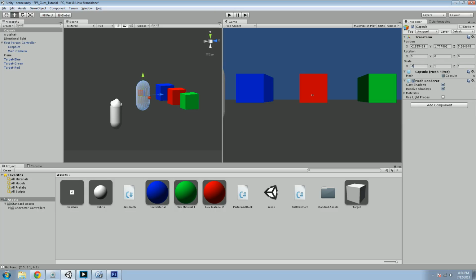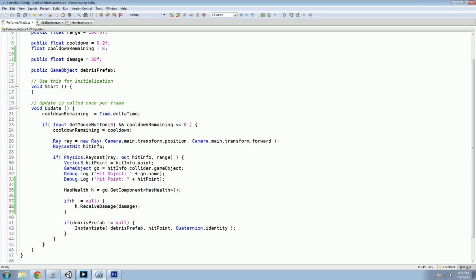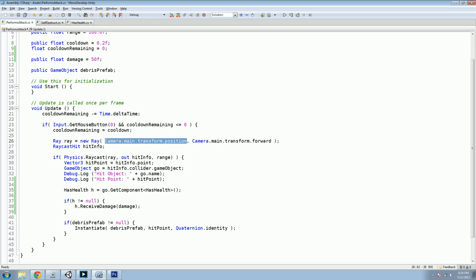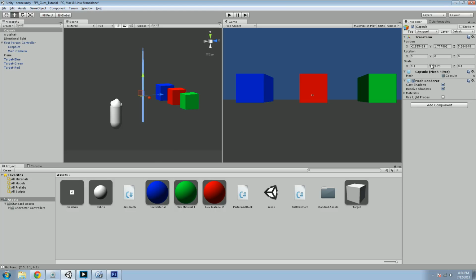Scale, yes. So we want it to be very, very skinny. And then what you can do is scale the length. You can do a calculation based on where the shot originated from, which is here, and where we hit, which is here. So you know the distance between the two. You can scale this to be equivalent to the distance, and of course rotate it, because you also have to rotate it so that it makes it from one point to the other.